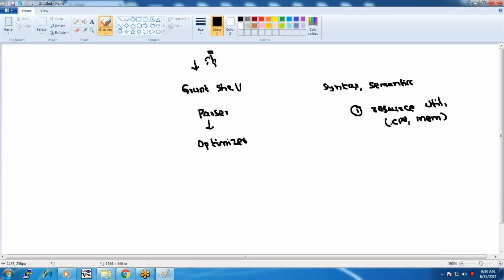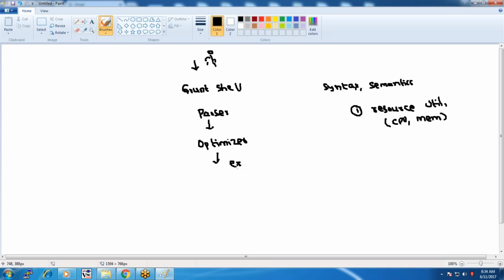How fast the query can be executed and how few resources it consumes for our requirement, all those things are taken care of by the optimizer. Once it is fine-tuned, an execution plan will be created.